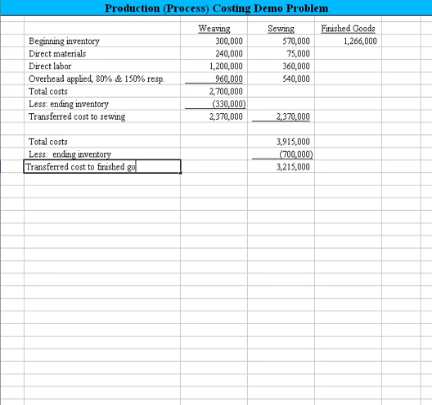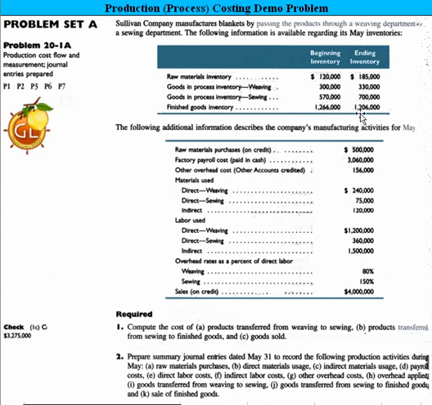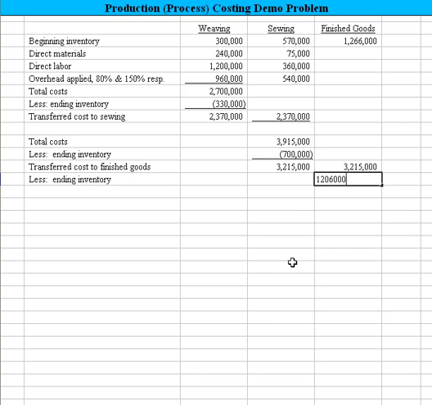Okay, you all follow that we're working through the flow of costs in this problem? So if we show that as our item to finished goods, it would be the beginning plus what we produced, right? Transferred in cost. Okay, and then we simply have to subtract off what was in ending finished goods. Now there are lots of ways you could lay out the problem, but this way seems to work pretty good for me. Okay, what was ending finished goods? We started off with 1266, we ended with 1206 in thousands, right? Let me enter that as a negative.